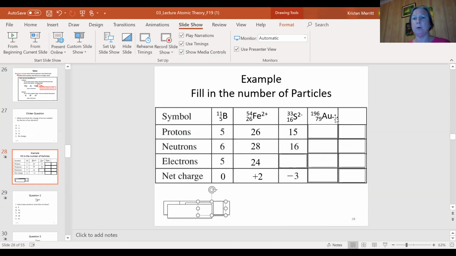So this is gold. Au is gold. It's not an ion, therefore the net charge will be 0. How many protons does it have? It has 79, because it tells you right there. How many neutrons? No, actually, how many electrons? It does not have a charge, therefore it must have the same number of electrons as protons, which is 79, right? How many neutrons? It's the mass number minus the protons. It's all the items which give it mass, which are protons and neutrons, minus the number of protons, which you know. And when you do the math, you get 117.